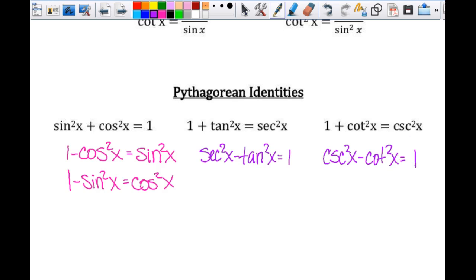Okay. Everybody good with that? So that's just better things to glance at. You can add some extra little things, but if you add too much, then you're just redoing them, and that's kind of the whole point of the identities. But I wanted you to have this as a good reference. Okay, we good on that?